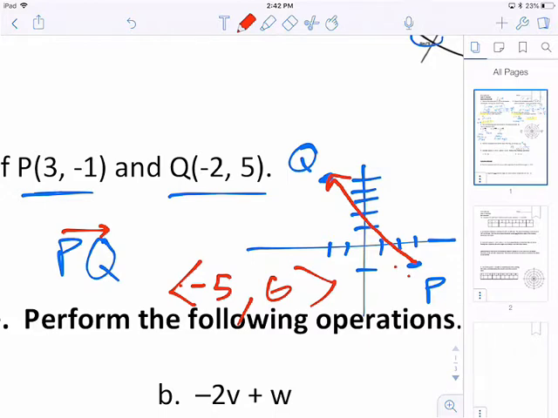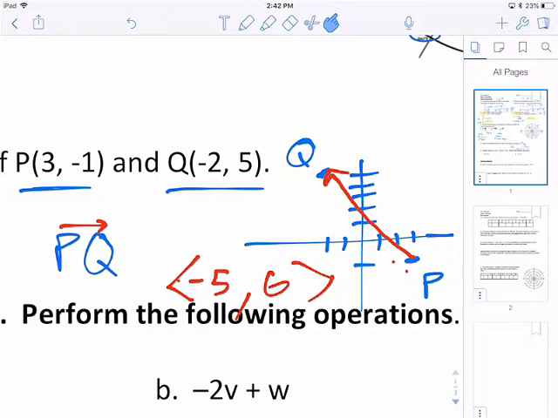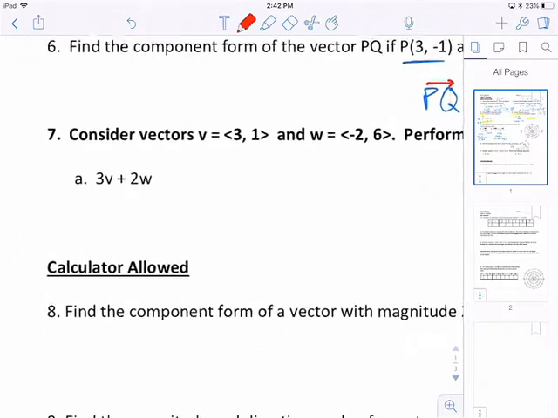That vector can be moved anywhere you want. And so let's see if this works. I can grab this thing. You should be able to grab that and move it around any way you want. You can have a negative 5, 6 vector any way you want as long as it has the same direction and magnitude. This one's just specific because it said it wants one between the point P and Q. Okay, so that's the low and dirty on that.